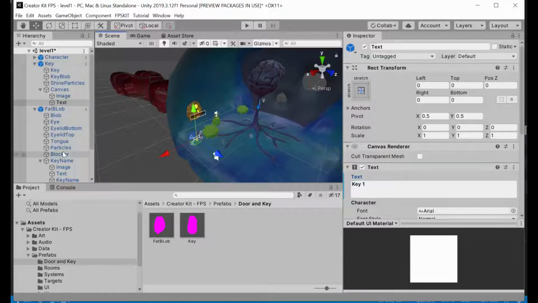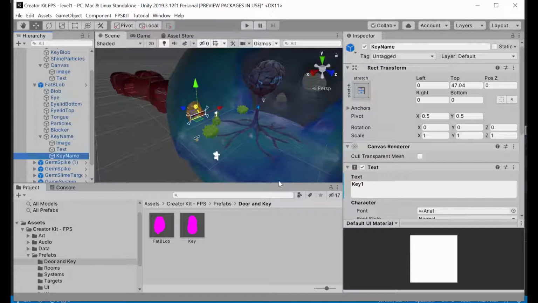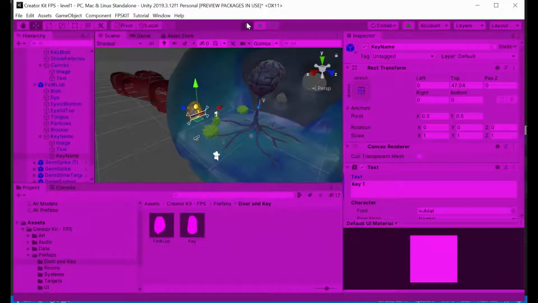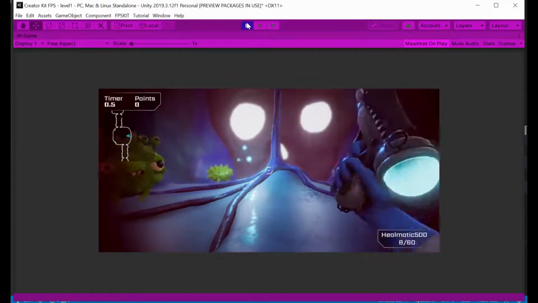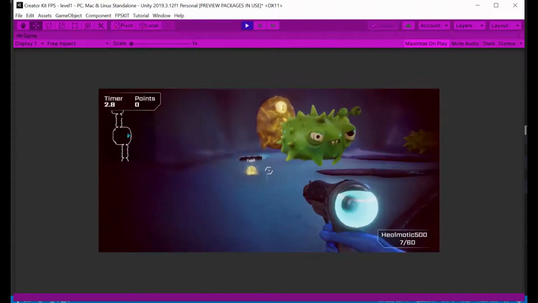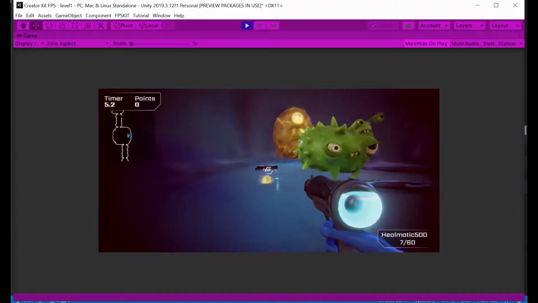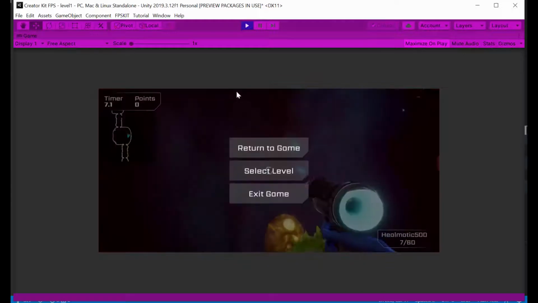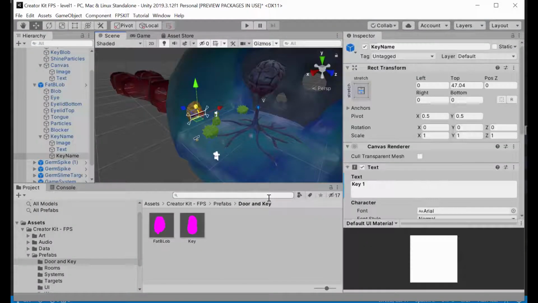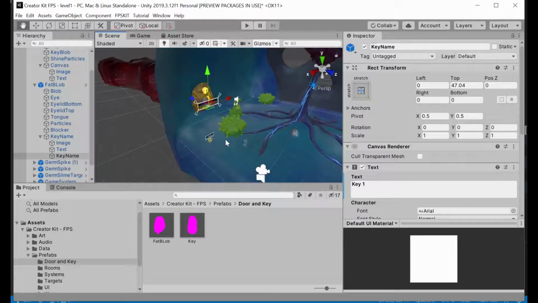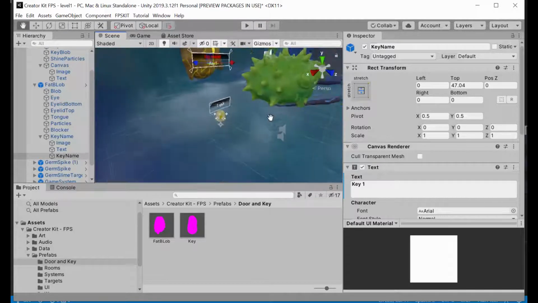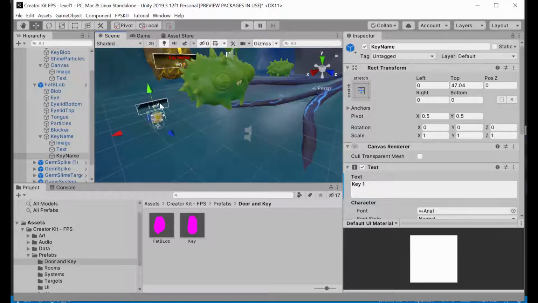That was the key, fat blob, text, key needed, key name, key 1. All right, let's just test this out and see if it works. I could read the rest of the tutorial, but I think I know where they're going with it. Uh-oh, key 1, what's our problem? It's reversed. Let's fix that. This is why we test.